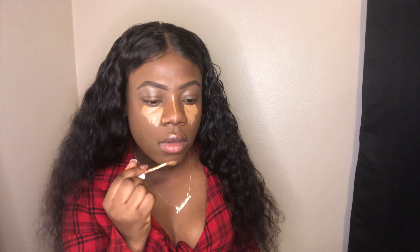But anyways, we are going to conceal — I just go under my eyes, like so. When I do my forehead I don't really blend it super well. It's just a simple get ready with me so I'm not overdoing it today. Here's my beauty blender. For my spray I use this Urban Decay D-Slick — I just need to blend this. You have to work fast with it because it dries so quick.